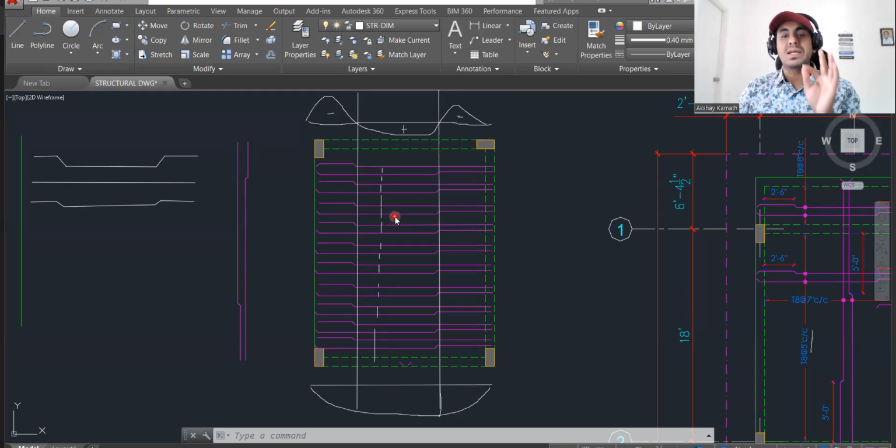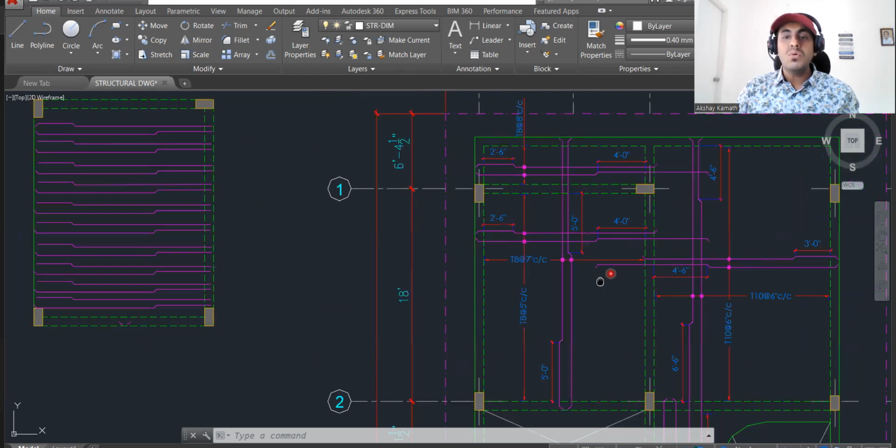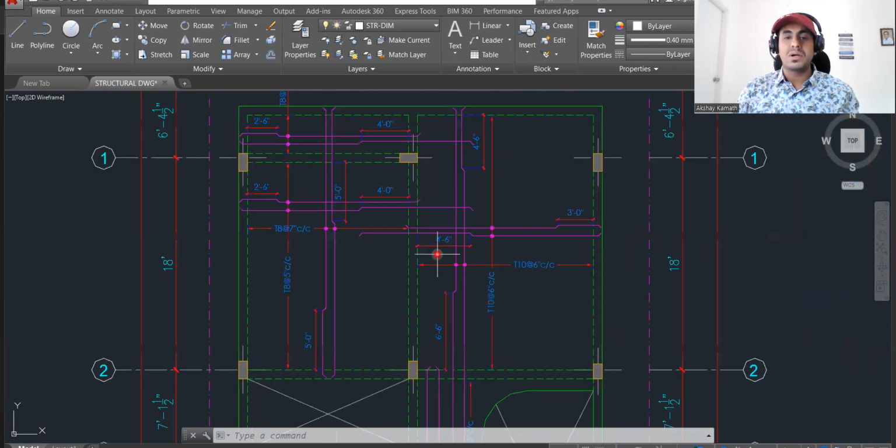Got it? So you shouldn't get confused about why they have given a different drawing here. And earlier when I explained why it is different, the concept should be understood. Got it? Finish. So I hope with this I was able to make you understand how the slab reinforcement has to be understood and you got an idea. Now let me give you a small idea here, but I'll not explain this part.